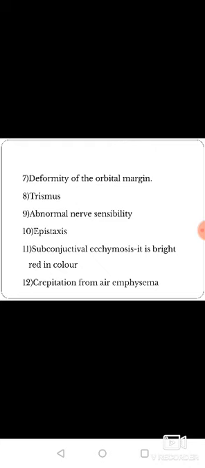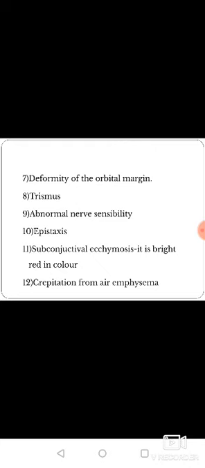So the whole blood appears very bright in color. And the typical feature again is that we cannot delineate the lateral border of it, because that's a globe, right? We cannot appreciate the lateral part of the redness. Even if we ask the patient to move the eyeball towards the medial side, we will not be able to appreciate the end part of the redness, because it's a globe and the whole of the conjunctiva is involved. So that's one of the typical features of your subconjunctival ecchymosis, and it is typically bright red in color.